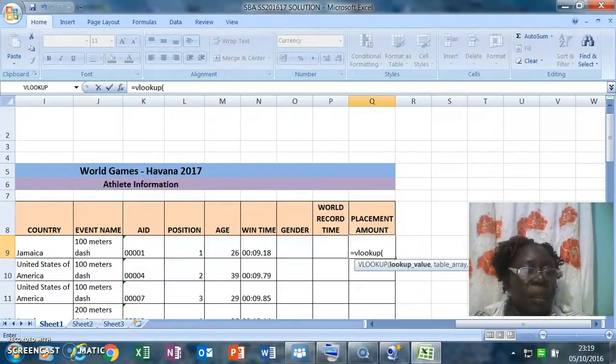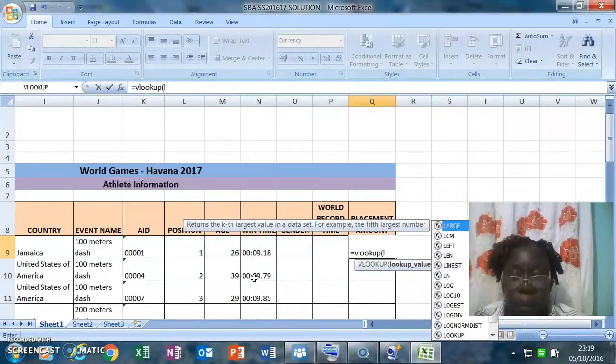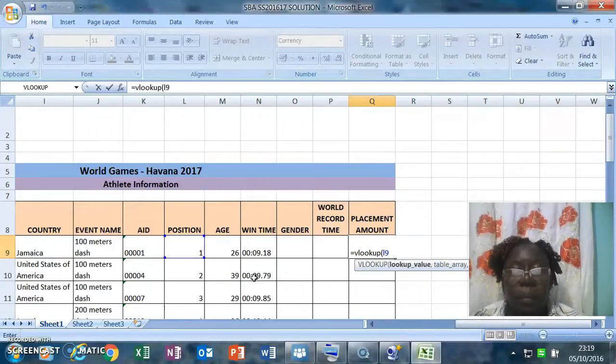The position of the first athlete is in cell L9, so we type L9. Then a comma, and we're going to type the cell reference for the lookup table.